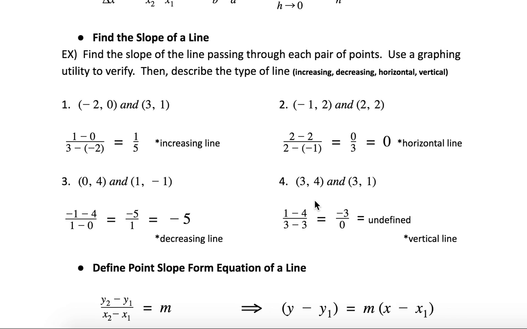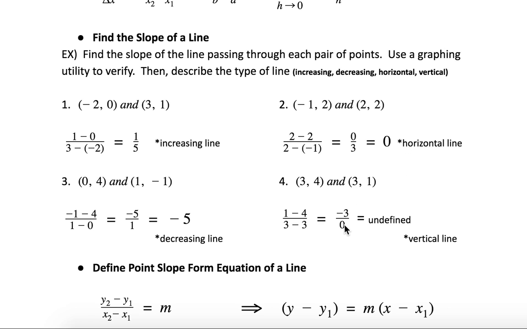Two special cases that tend to pop up are where we get a 0 on top of our slope ratio, or if we get a 0 on the bottom of our slope ratio. If we get a 0 on top, we know that in math, if we do 0 divided by anything, that will equal 0. So if our slope is 0, we must have a flat line that did not move up or down, so it stayed flat, or horizontal is another way to describe that.